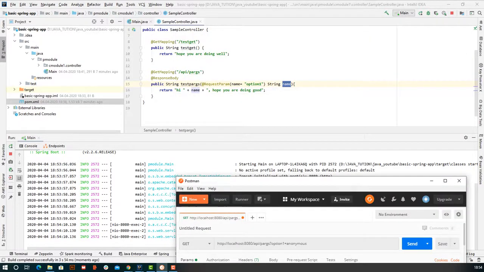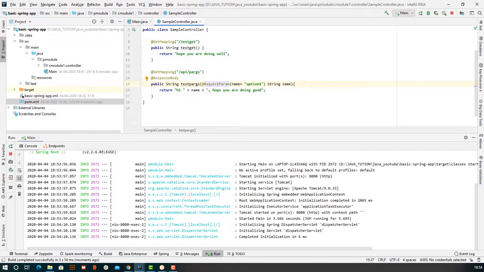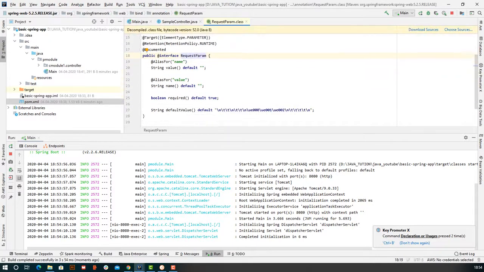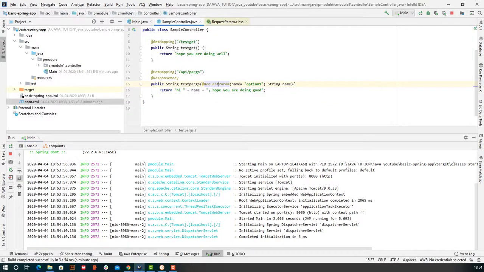So here we have many more attributes in the request param. If we do control click on that, we can see we have value, we have name, we have required. So this required is like we want to have that field mandatory, or we have to give that as a default thing. So to cover all this in a single thing, we'll add a simple option here. Default value as none or all. We'll have all. If no name is given, we'll consider it as all.